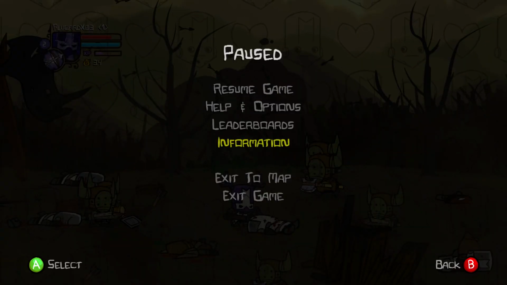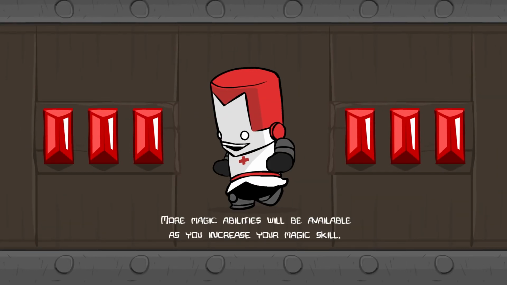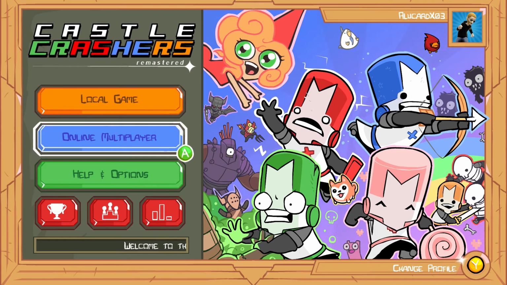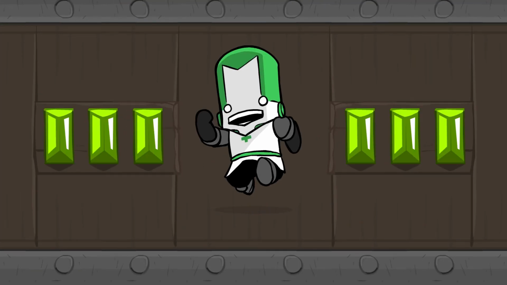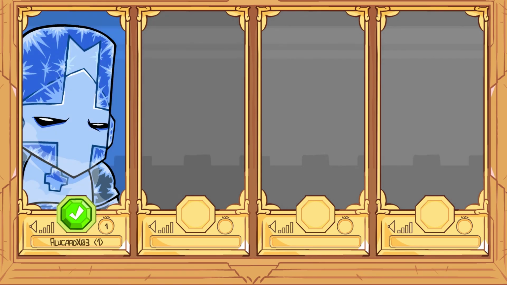So what I'm gonna do now is actually show you the Off Barbarian minigame, and this is weird. I don't know how I feel about this. And by the way, there is online multiplayer and things like that, so if you don't have anybody to play with and you want that multiplayer experience, you're able to get it. Here is Off Barbarian, and I don't know about this. It's really bizarre. I'm gonna go with the blue dude.